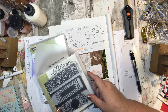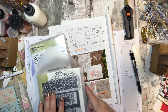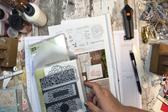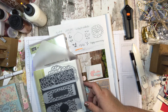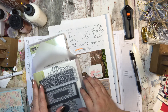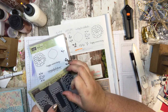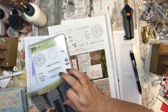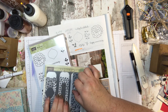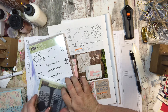The only thing that you will need on your own is the adhesive and ink. The ink color I would recommend for this card class is the Tip Top Taupe — and I think that's the only ink color I used in all three of my cards. I do have my cards available and I will give you a quick sneak peek, but I really kind of like it to be a little bit of a surprise, though I know that some of you want to know what you're going to be making. I think you guys will all like it.